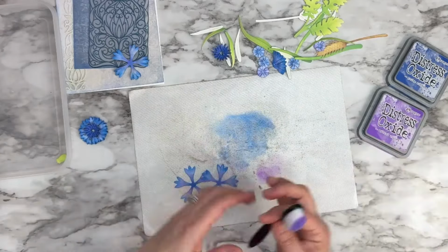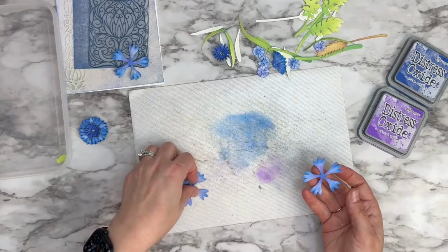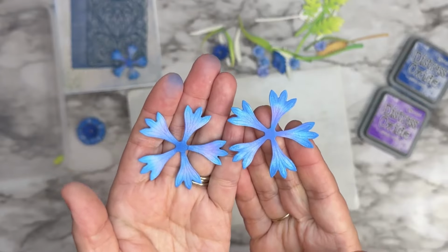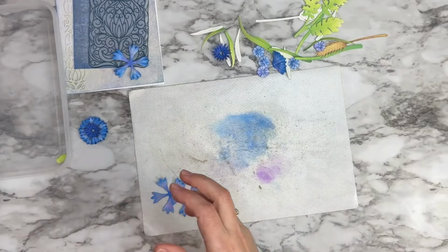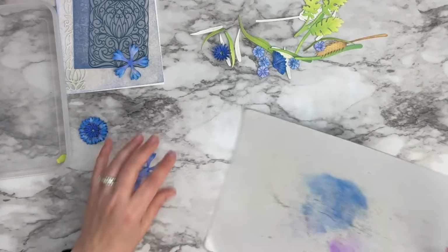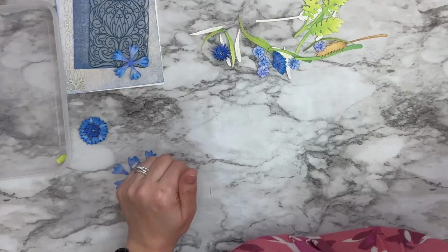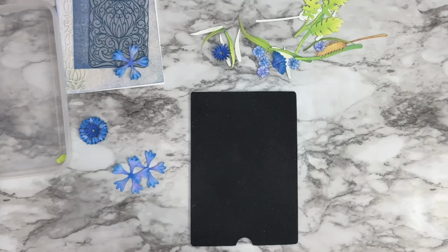So here is the, with the purple, you have a little bit of variation in color there, and that's kind of what I had in mind. So let me get a stylus and a mat so I can shape these.